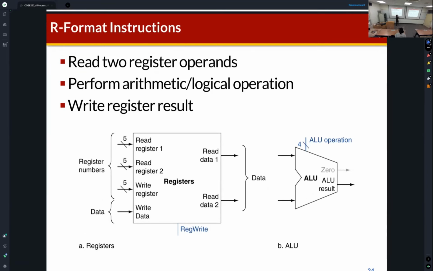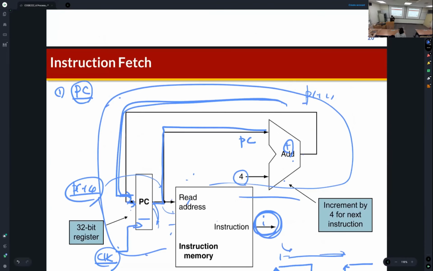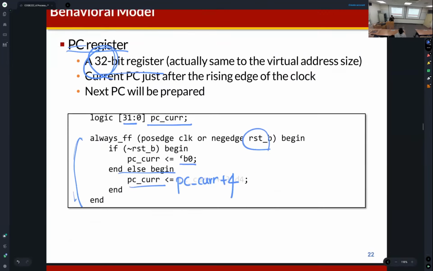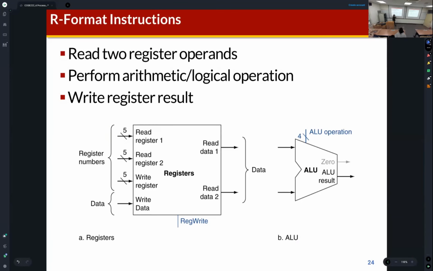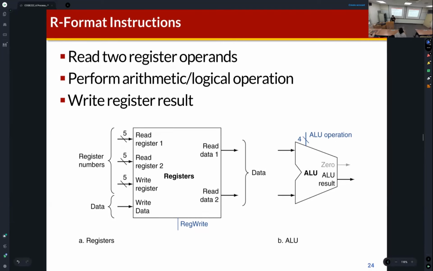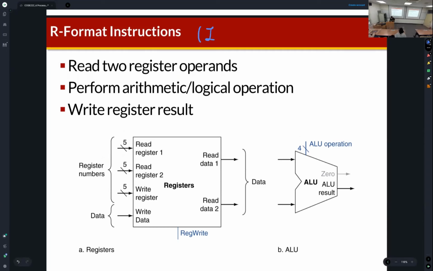And let's see the decoding step, the instruction decoding step. So this is the instruction fetch step, and in computer architecture, we frequently use abbreviated forms for some steps. For the instruction fetch step, I frequently use IF. Let's see the decoding step. This decoding step is called instruction decoding, which means it's called the ID step.